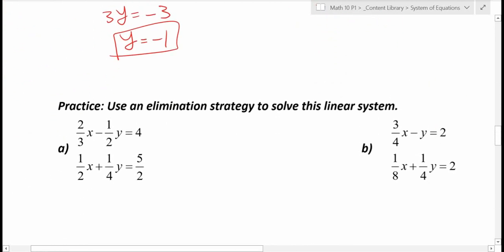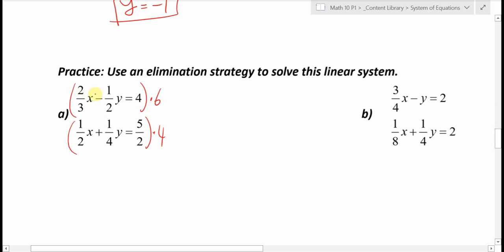Fractions. We can solve these questions by, again, multiplying everything by their common denominator to get rid of the fractions first. Then you don't need to deal with fractions, at least for the first bit. Okay, I will show you the first one and I'll try the second one. So here what we should do is multiply everything by 6 to get rid of the fractions. Here we multiply everything by 4.